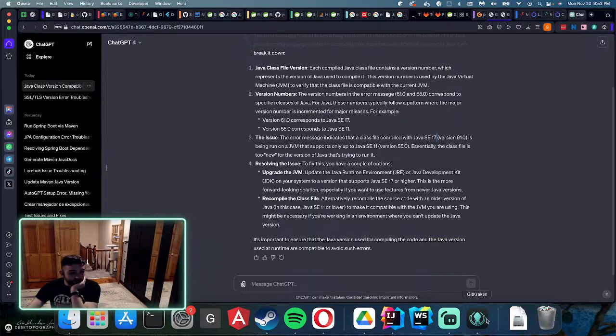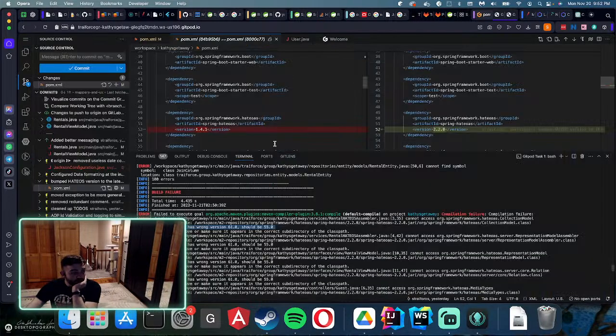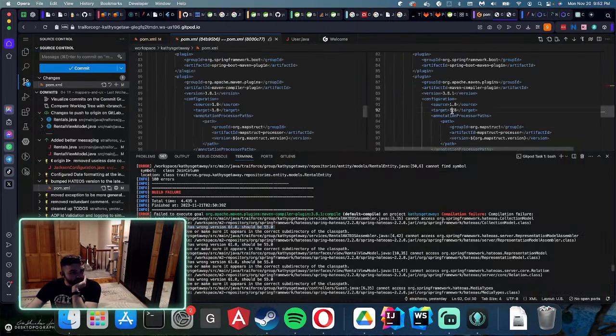Okay, that makes sense. I did swap out the target version, so I'm still at 1.8.